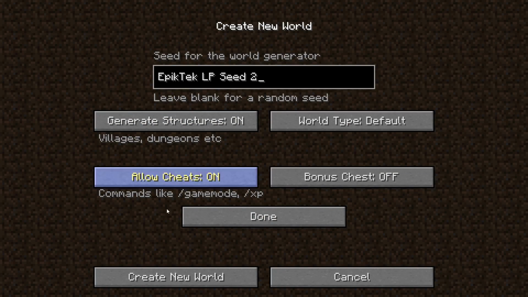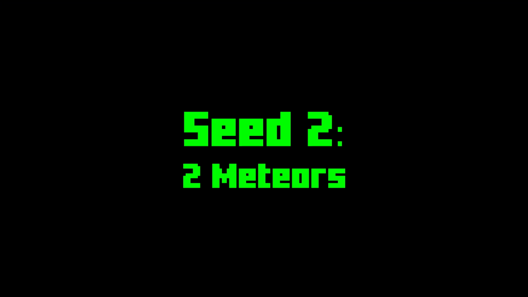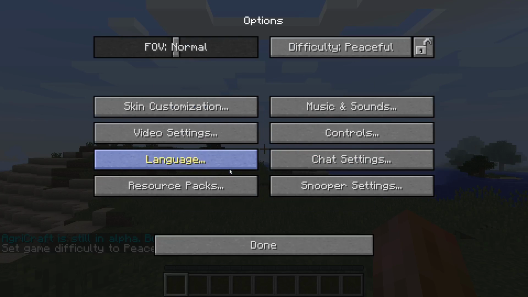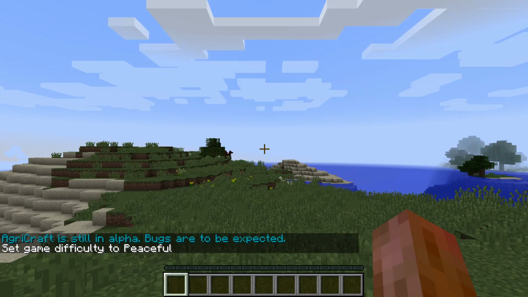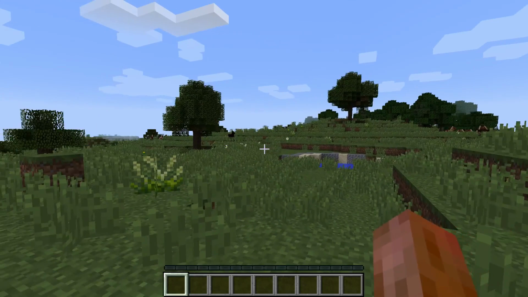We're going to call this one seed 2. I know, really creative names, huh? It seems to have frozen. So I wonder if it actually set it to peaceful this time. It did. Interesting. Okay. So this is seed 2.